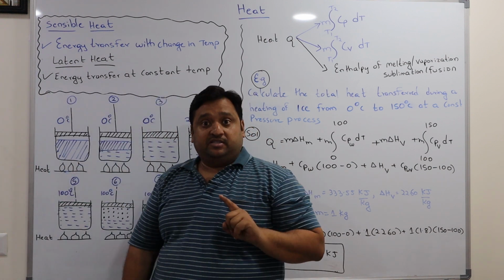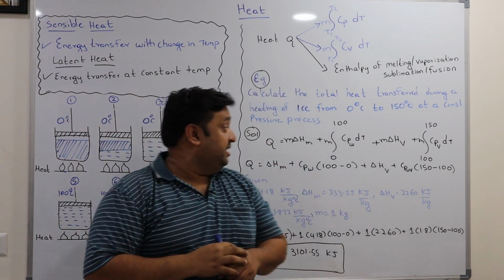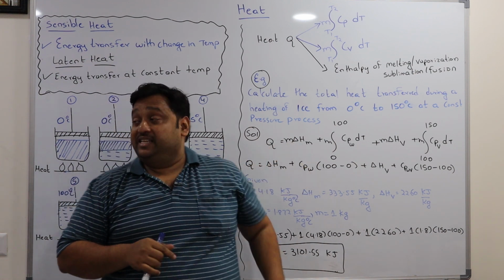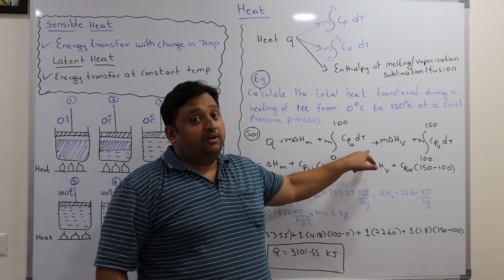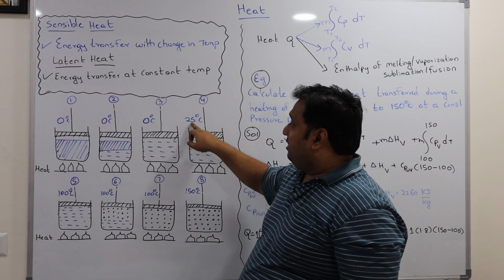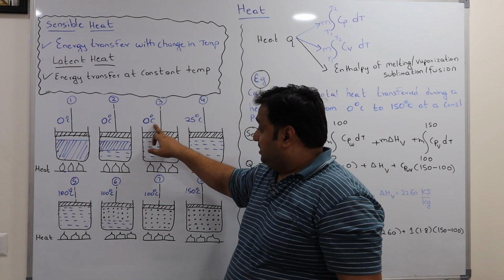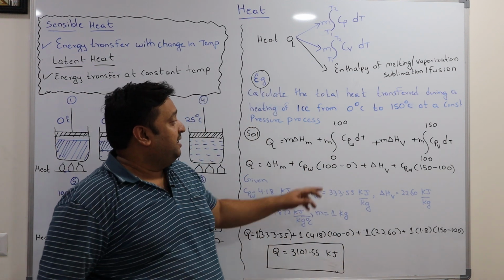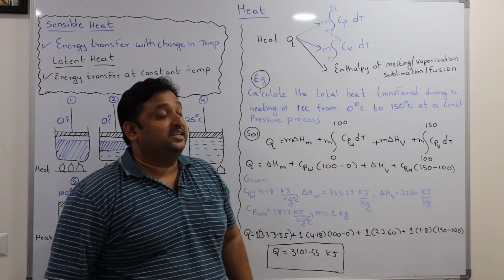What is the first process that is taking place? Here 1, 2, 3 comes under the latent heat. That is why the total amount of heat starts with the mass and the latent heat of melting. Second, m Cp of water dT. From 0 degree centigrade, for example 0 to 25, 25 to 100, the liquid temperature has risen. So from 0 degree centigrade to 100 degree centigrade, use the sensible heat equation like m Cp of water dT from 0 to 100 degree centigrade.